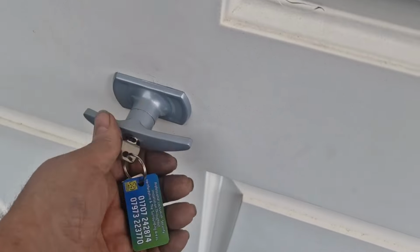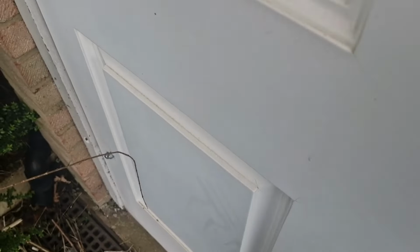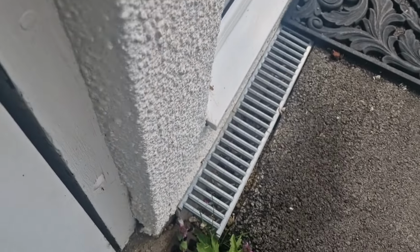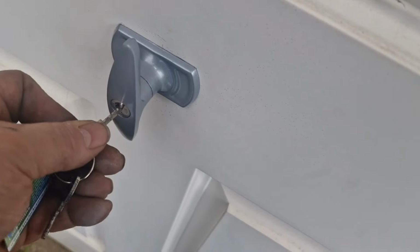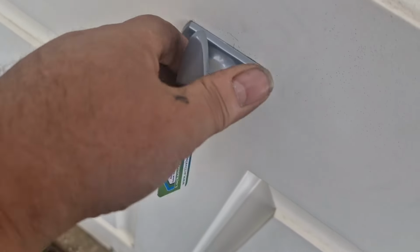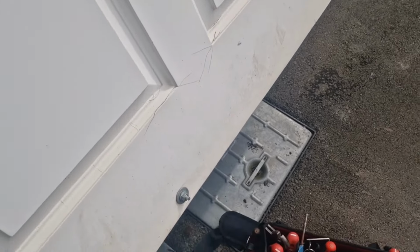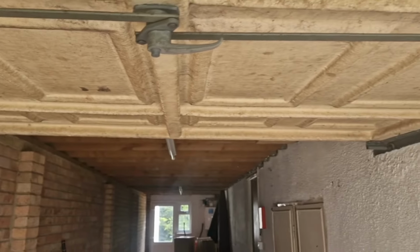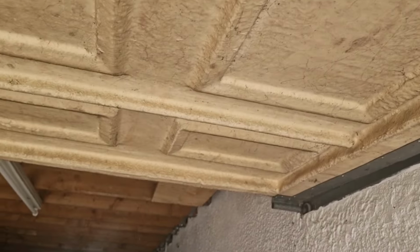Alright, there's a garage door lock done. Let's see if we can shut the door. There you go, door shut. All locked up. Job done. Open it up. Yeah, it does. Cool. There we are. The bushes there just holding it down. That's internal. So yeah. Sticking out. There you have it.